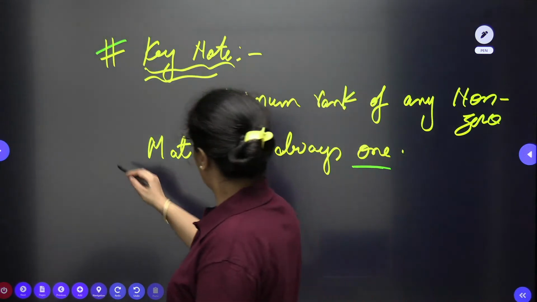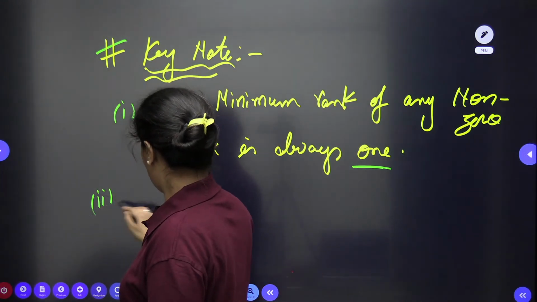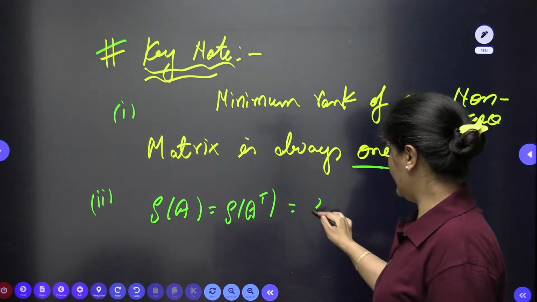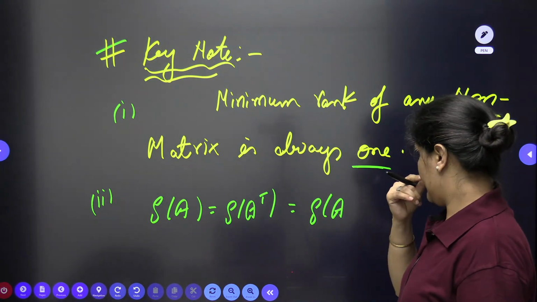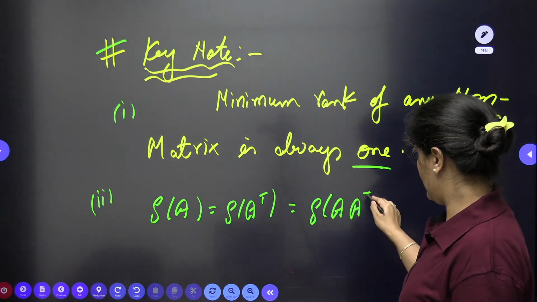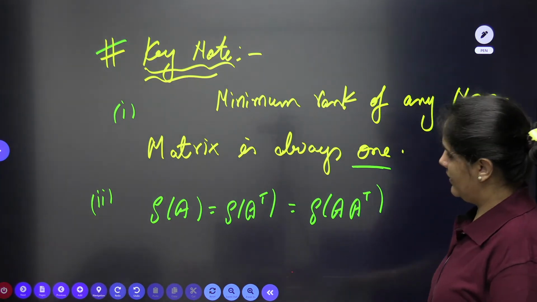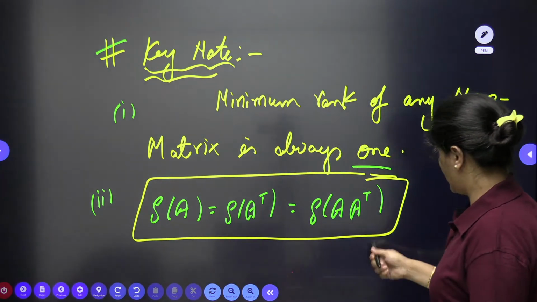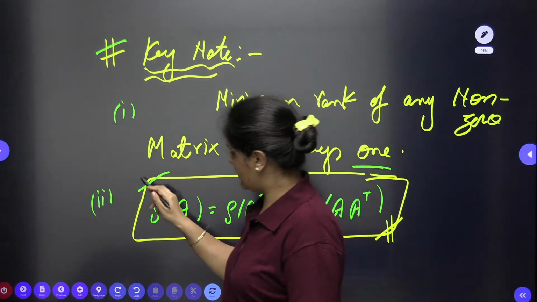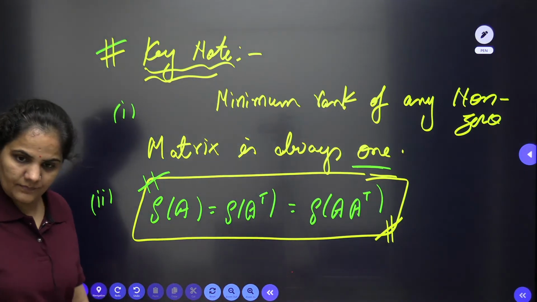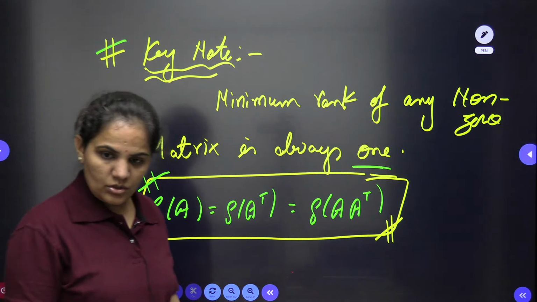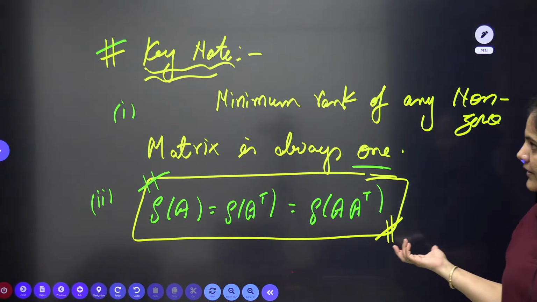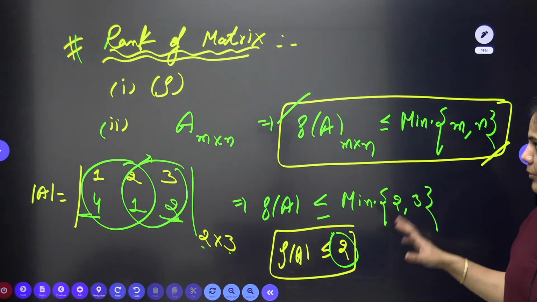One more key rule you can write down here. If we are finding the rank, then the rank of matrix A is always equal to the rank of A transpose, and even equal to the rank of A into A transpose also. Because rank will not change by changing rows or columns. So column and row transpose do not make any difference in rank. If you write down these basic things now, then you can easily approach the system of equations. I hope the rank is clear to you.